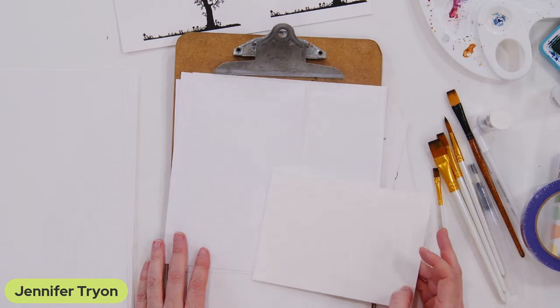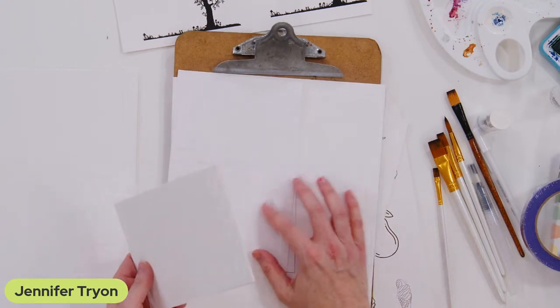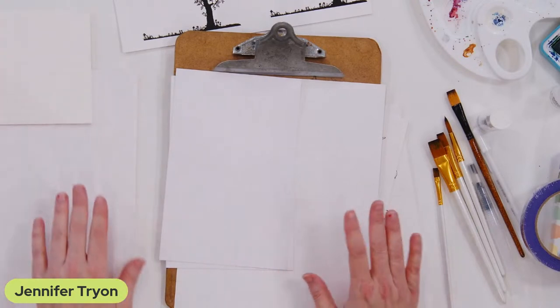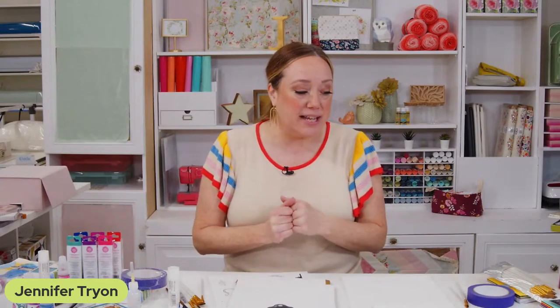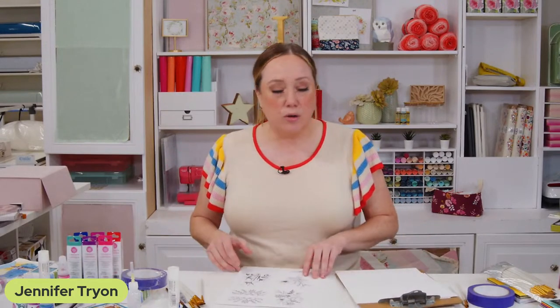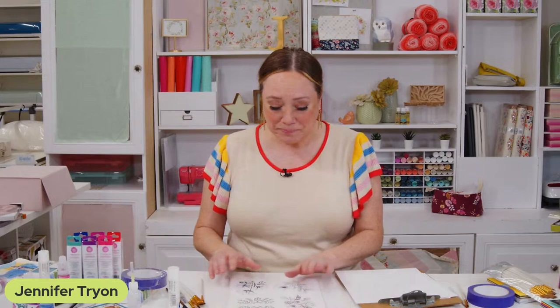The other, rougher paper is cold press paper. It's a little less expensive and it dries much quicker and it's a little rougher. So you can decide which one you want to use. Neither are right or wrong. It really eventually will come down to preference, budget, and if you were asking my advice, I would say you'll do just fine if you were ordering extra cold press paper. So if you're looking for that on the website or in your own travels, cold press paper will do you just fine.